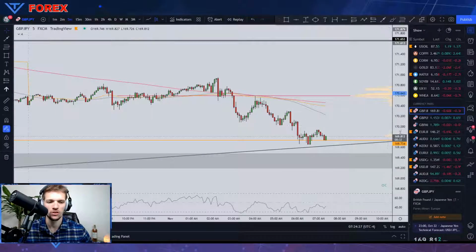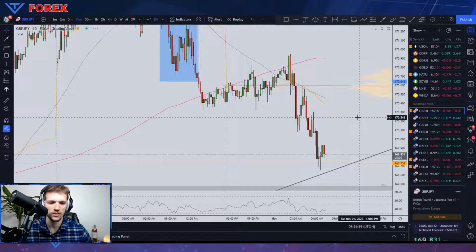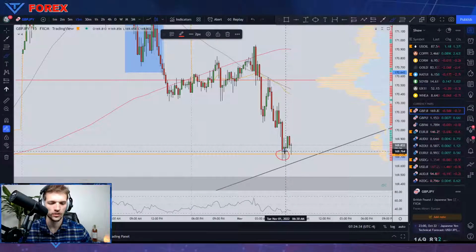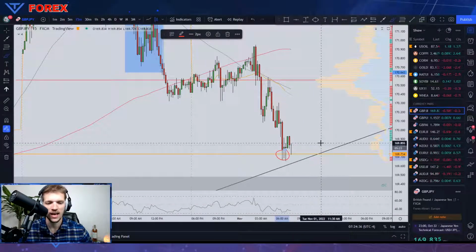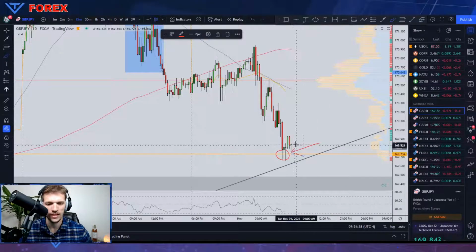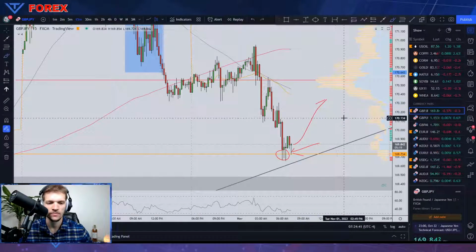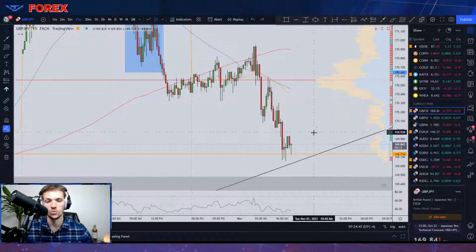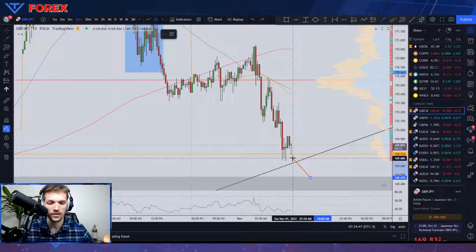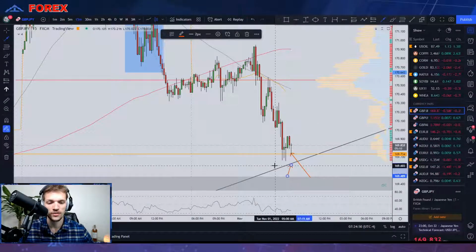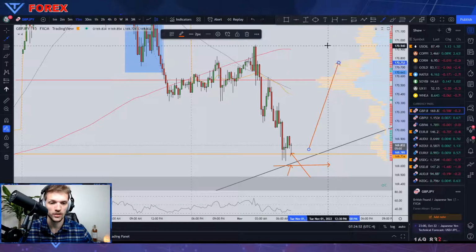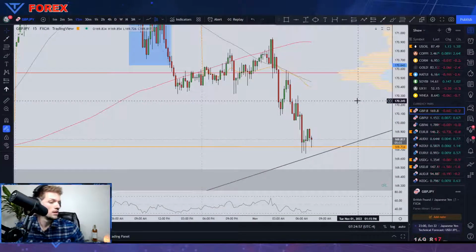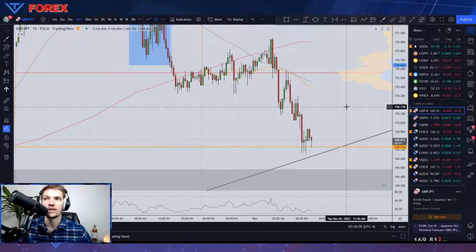All right, so I took a long on pound yen here. If you take a look at this whole area, we had a lot of wick rejections at the 750 quarter point earlier this morning. And now we had come down, giving us another retest before I think we rally on out of here. Pretty clean risk to reward here because you're at an area of support, you're at the trend line, so stops really below, and you're looking for a nice rally on out of here. So we'll see if we can ride this thing up.